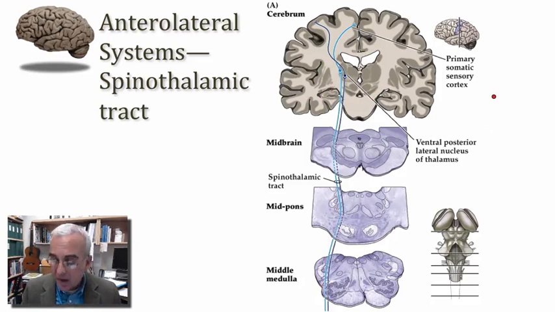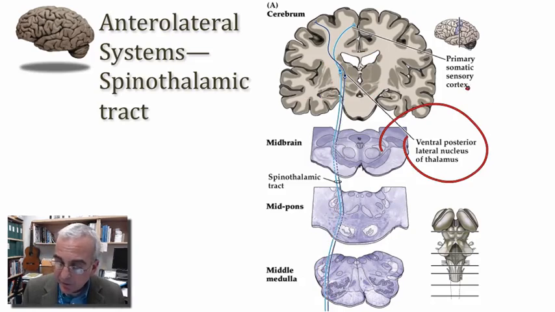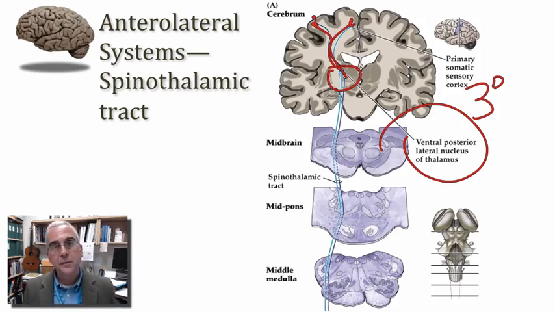The VPL of the thalamus, then, would be the source of our third order neuron in this pathway. So the third order neuron then sends its axon into the somatotopically appropriate region of the postcentral gyrus. And from there, this information about this sharp shooting pain can be somatotopically localized due to access to this somatotopic map that we find there in the postcentral gyrus.